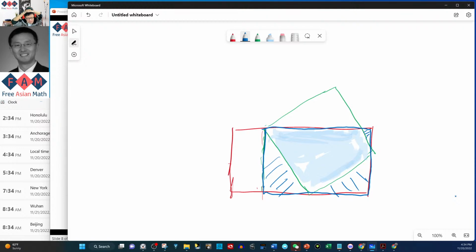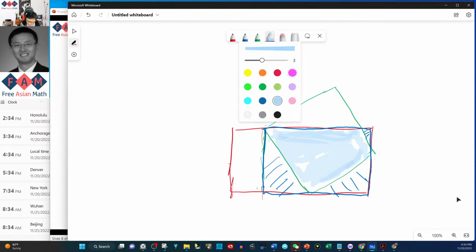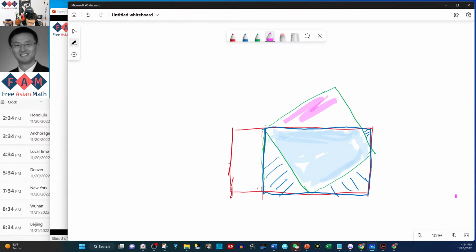Actually, when I tried this, I immediately jumped to this solution and overlooked another better and quicker way. Instead of subtracting those three triangles from the rectangle, you can subtract this triangle from the square itself, right? Essentially, very similar things. You subtract something from a total, but if you choose this second one, subtracting this pink triangle from the square, it will be much faster than subtracting the three triangles from the rectangle. Apparently, one is much, much better.